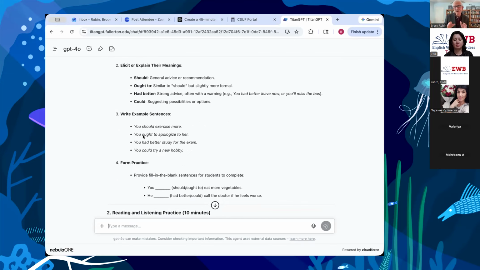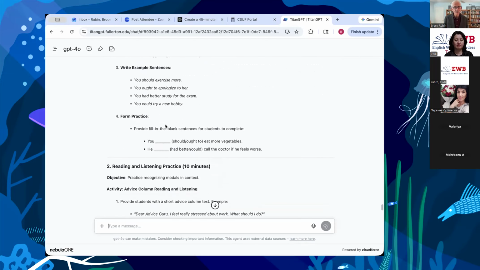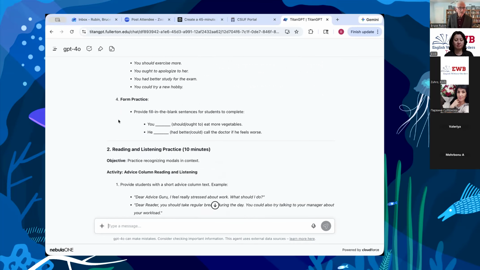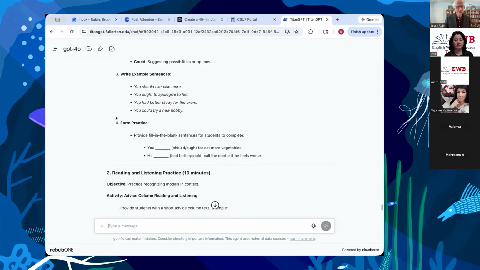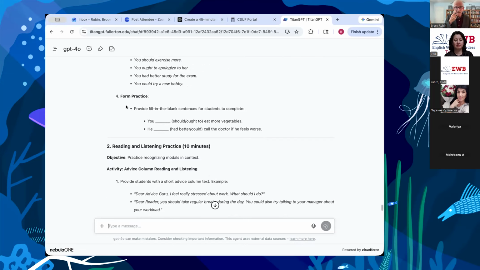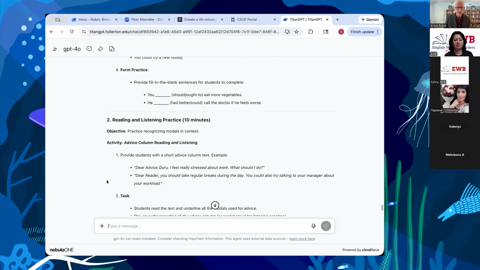Tricky modals are the ones that are two words, like ought to or had better. Here's another had better, and then it could. So you could write a few example sentences or maybe use your regular textbook and a fill in the blank. I would say, and please give me your reactions as you see it. Okay, I see some of you are using ChatGPT mostly. My initial reaction is, again, we would need to add more here, and we probably won't have time for that tonight, but this is what I would do. You're going to have to add and adapt each thing to your particular teaching situation.